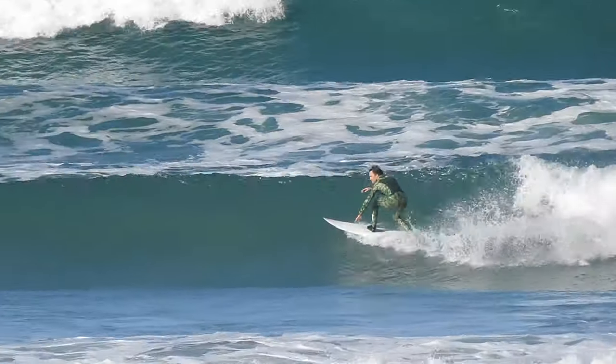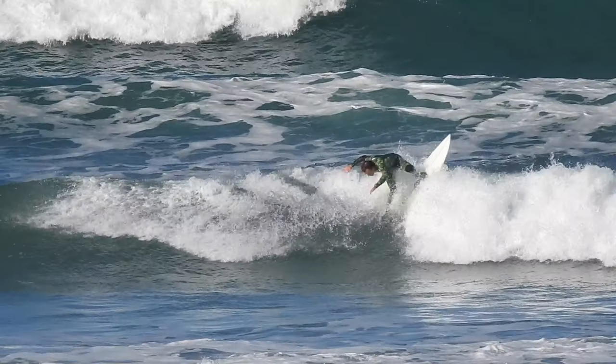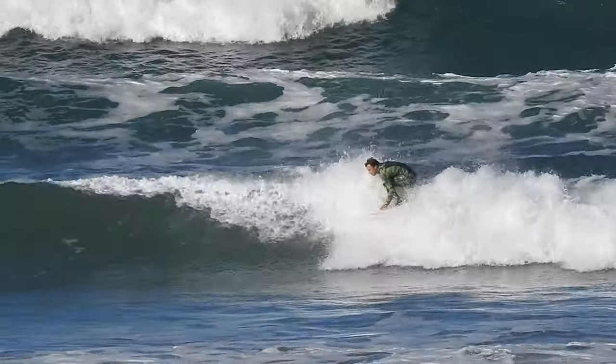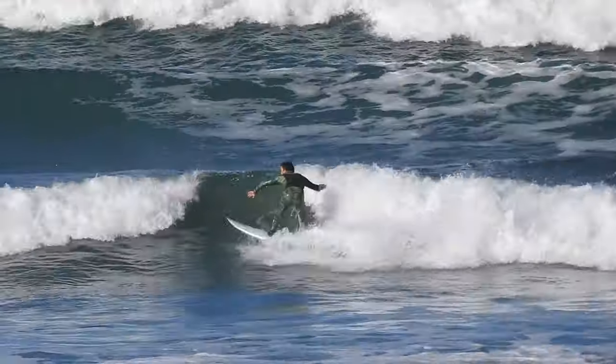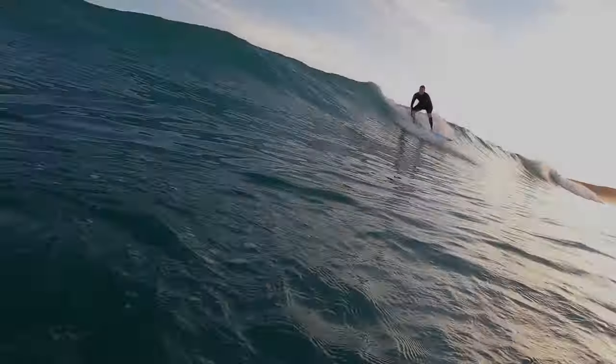Once we can perform re-entries, we can then add them in to the roundhouse cutback like I mentioned before. By simply holding your rail longer and performing a re-entry high off the foam, you're going to maximize more speed as you come out of that maneuver. And it's going to set you up for the next section that's coming.